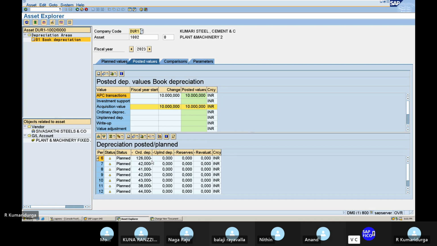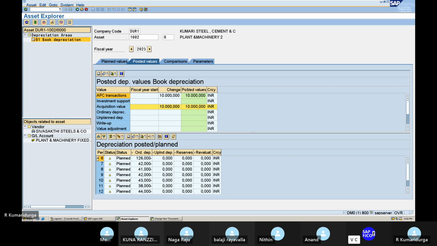Yes, now you can see. Go up. That is the sixth period, right? Okay, good, no issue. Why? Because on the date of 01.07.2023, the fourth period and fifth period values will be transferred to the sixth period value. Try to understand the point.